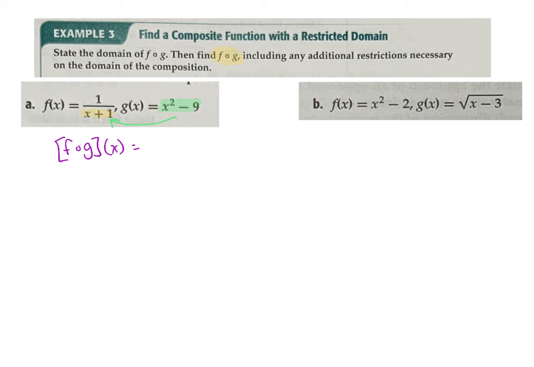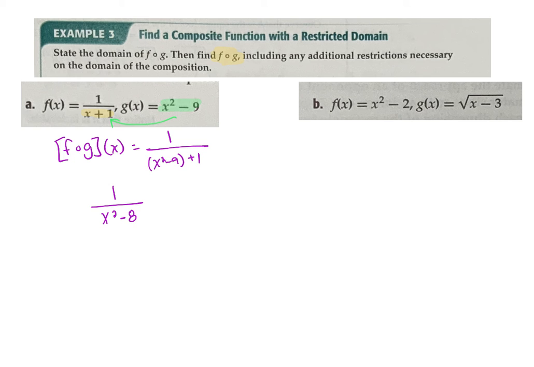By doing that, we're going to say f is 1 over, and instead of x, we're going to write x squared minus 9 plus 1. All right, and so then we're going to simplify that. That's going to be 1 over x squared minus 8. All right, so you can see that 1 is no longer a problem. I can actually plug 1 in, and I would get negative 1/7. I'd be perfectly fine.